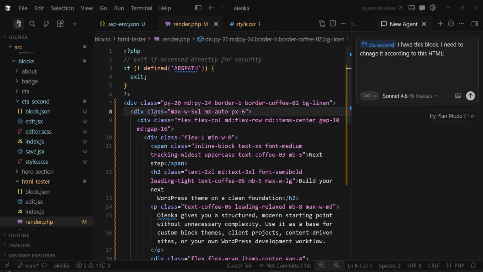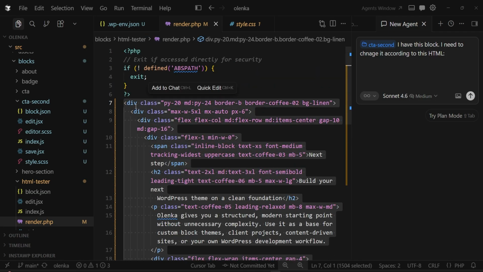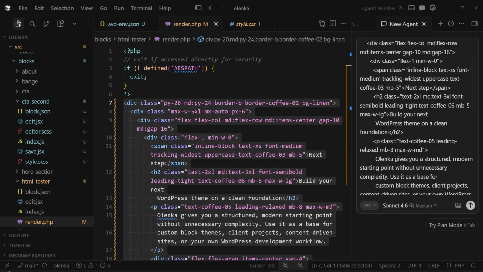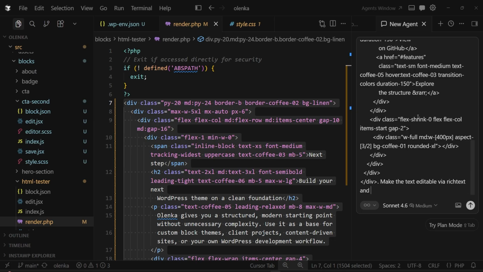Go here, paste this HTML, make the text editable, text and text draw.